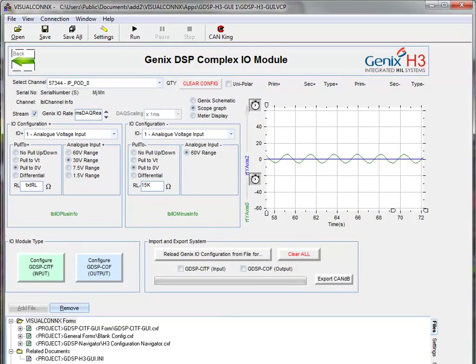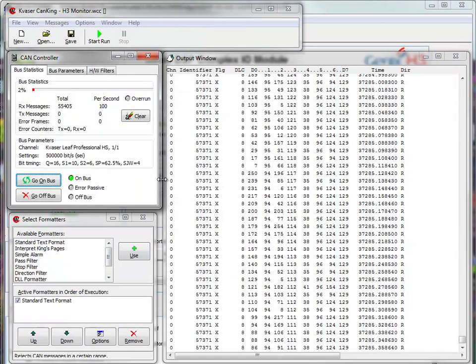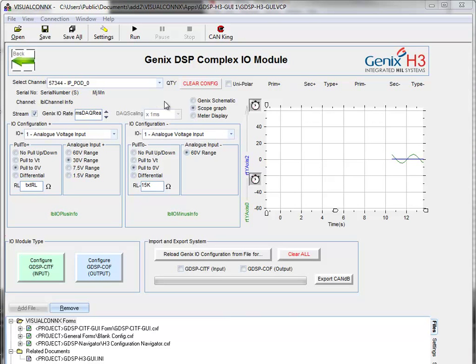If I stop the GUI, you'll notice that the statistics drop but still we're using around 2% of the bandwidth with a 10 milliseconds. So we can run theoretically 50 channels at 10 milliseconds, but this is probably unnecessary in many cases where we're monitoring signals such as temperature sensors or slowly changing signals that do not require high response. So let's wrap up this analog input demonstration on the CITF module.